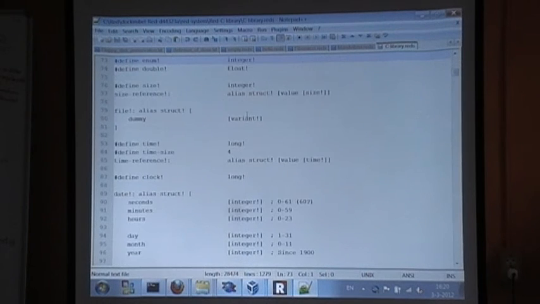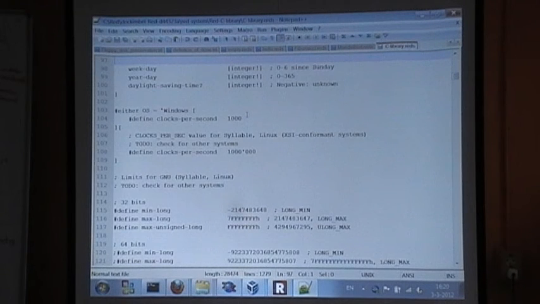It uses the C convention, start with defines for constants, and then struct definitions, and then the functions. So I changed the clocks per second to 1,000 for Windows. So it should be correct, but apparently it's still not correct.